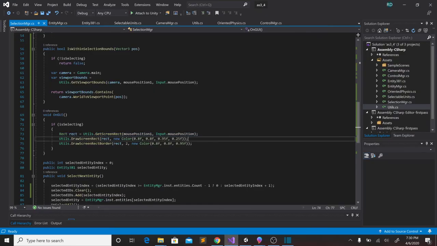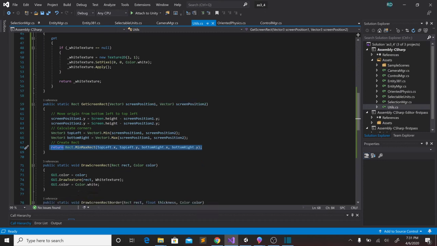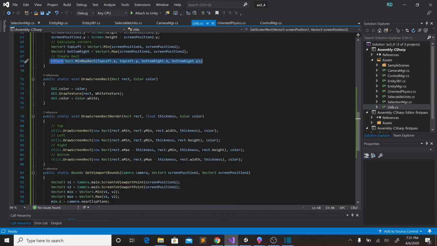Next, Utils.DrawScreenRect. That means we will draw the four sides, top, bottom, left and right sides of that rectangle, and we will draw the borders and inside both. So if we go to these functions, here, screen position 1, screen position 2, this will return a rect, that means a bound, and then we will start drawing the boundaries.